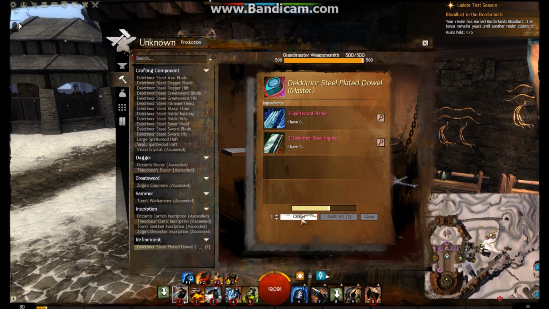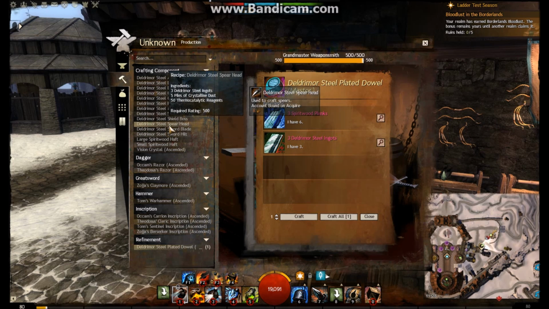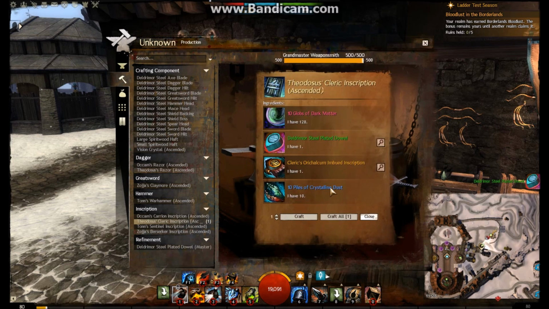And remember, ascended weapons are all account bound, so you can use them on multiple professions. So you don't have to worry about that. The same with ascended armor. You can craft ascended armor for, for example, heavy armor and swap that from your warrior to your guardian if you need to. But here we go. So we're going to craft the Cleric's Inscription of Theodosius.